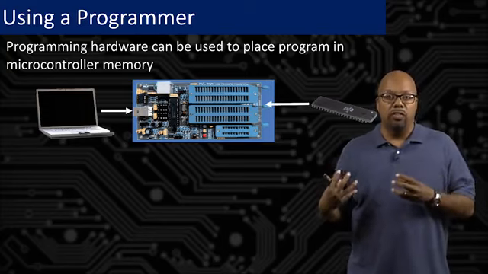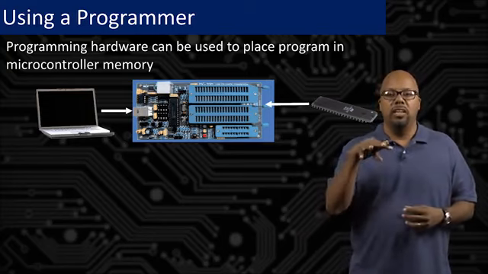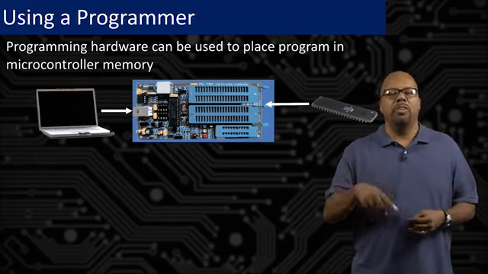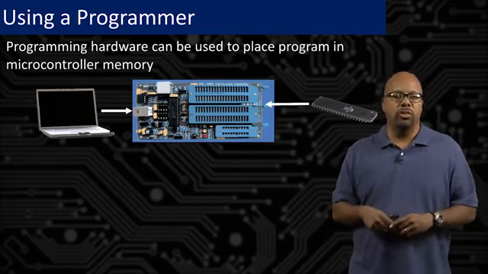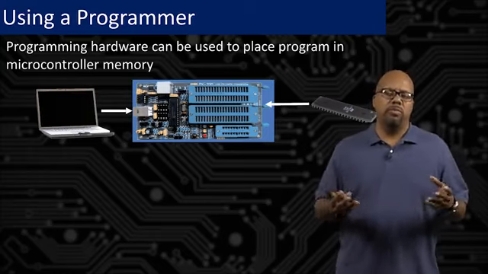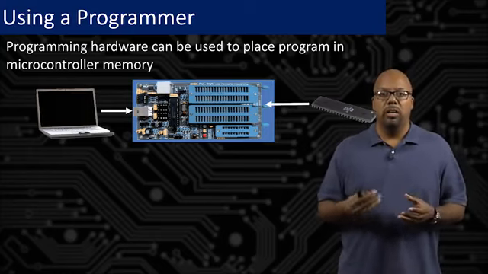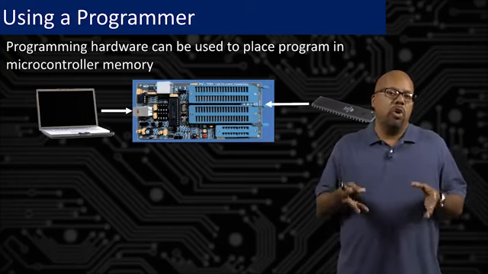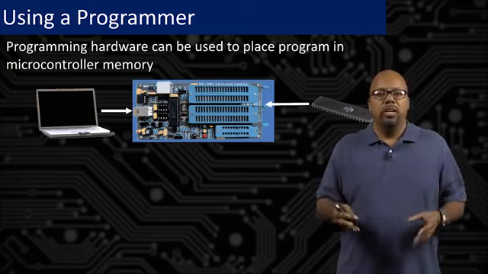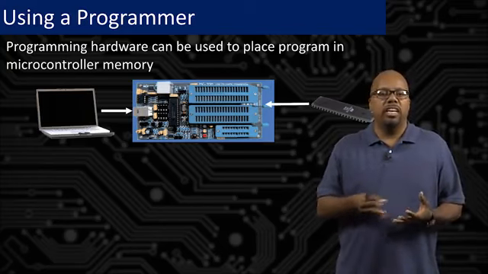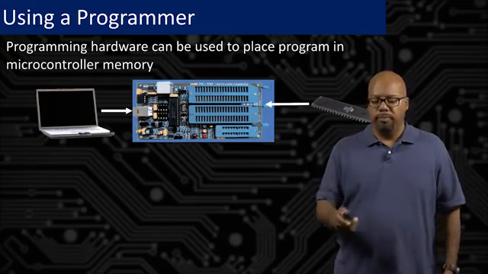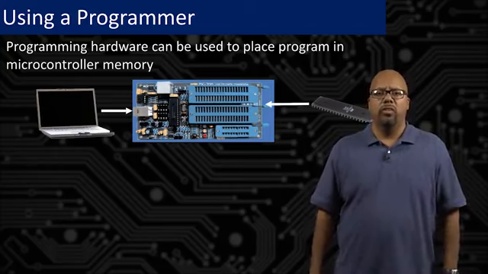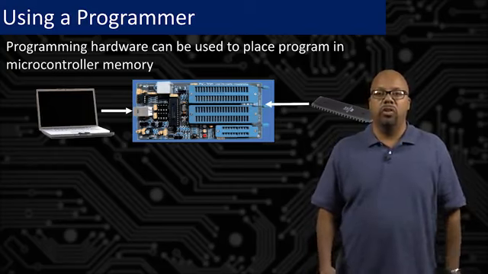And the result has to get transmitted onto the memory of that microcontroller. So it has to be placed in the memory of the microcontroller. Inside that microcontroller, there's always some flash memory. Flash memory is just a non-volatile memory, memory that stays after you power it off. So that memory has to hold the program, so that when it gets power, it starts executing the program from the start. And we'll be doing that in the course of this course and the next course and all the rest of the courses.